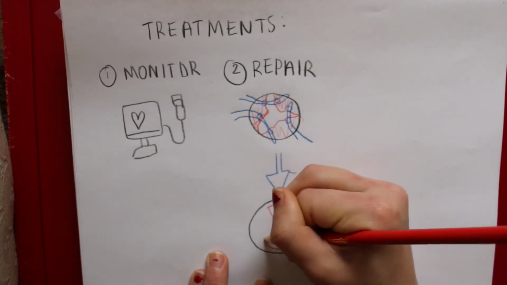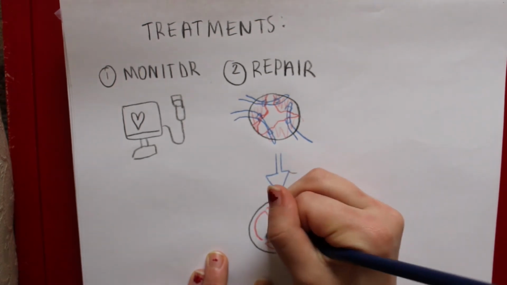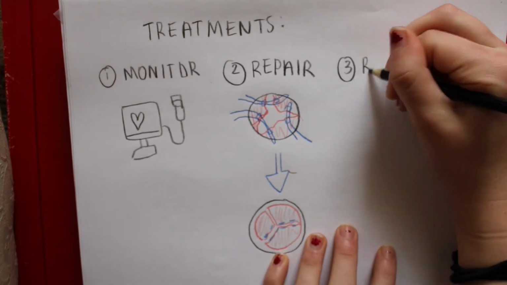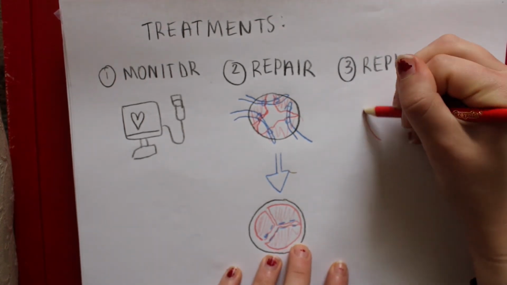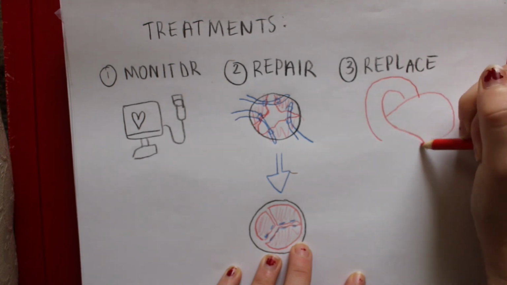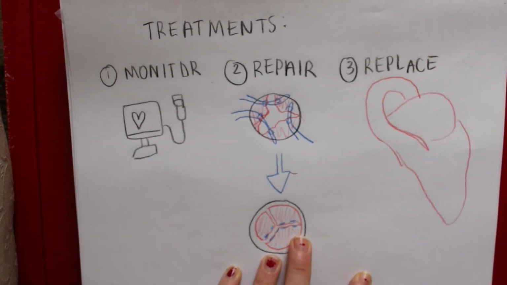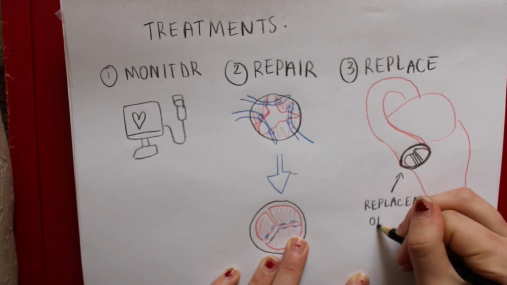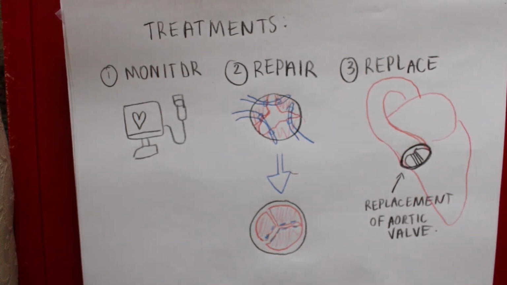So oftentimes, if your aortic valve disease is severe and causing you symptoms like shortness of breath or chest pain, you may have a replacement of your aortic valve. They may place a mechanical one or a valve from a pig, cow, or human tissue. This can be done through minimally invasive procedures or an open surgical repair, depending on the patient's condition.